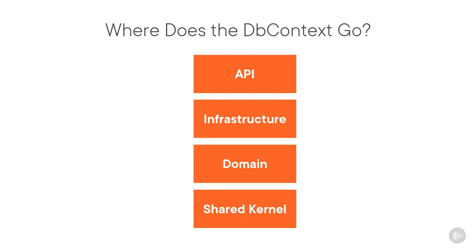Where do we declare the DbContext-derived class? Is it in the infrastructure layer? Or is it in the domain layer? Is it appropriate that our domain logic knows that it's using Entity Framework? Does that detail need to be abstracted away behind a repository interface?